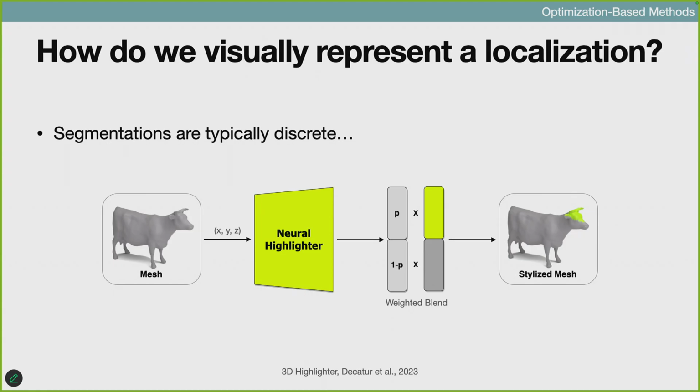So maybe here we have some segmentation of the top of the head. You can see that the coloring of the shape, this visualization, is entirely dependent on our segmentation. So in order for things to look right to the generative model for our visual loss, the underlying analytical property also has to be correct. And that's what we're trying to design our optimization for here.